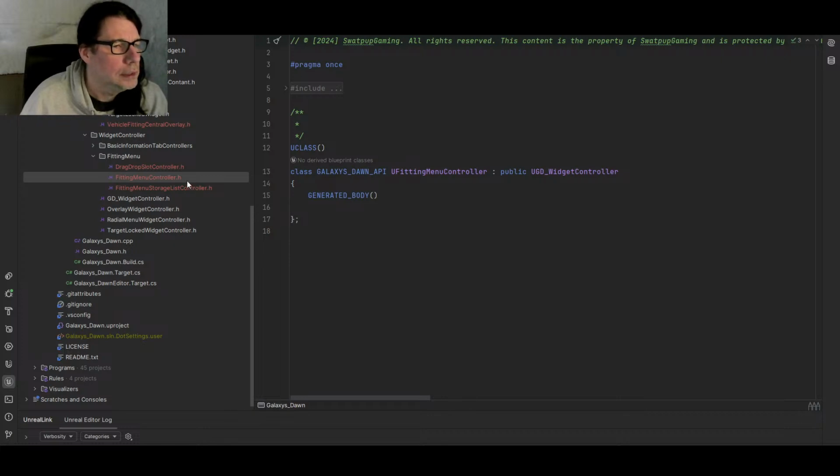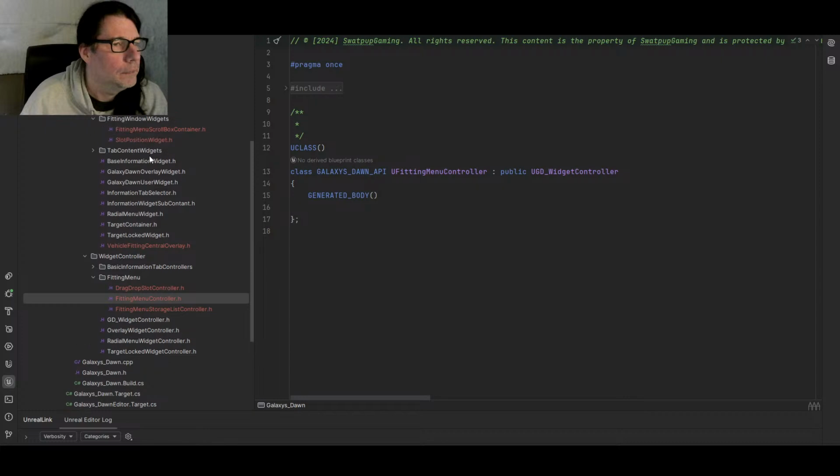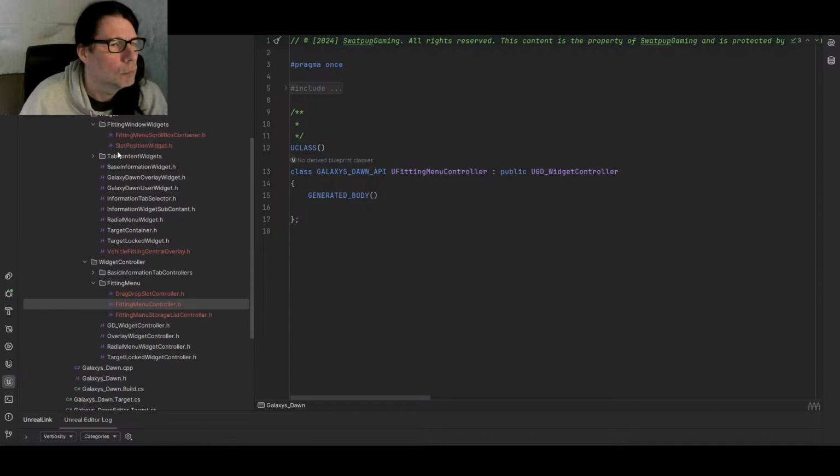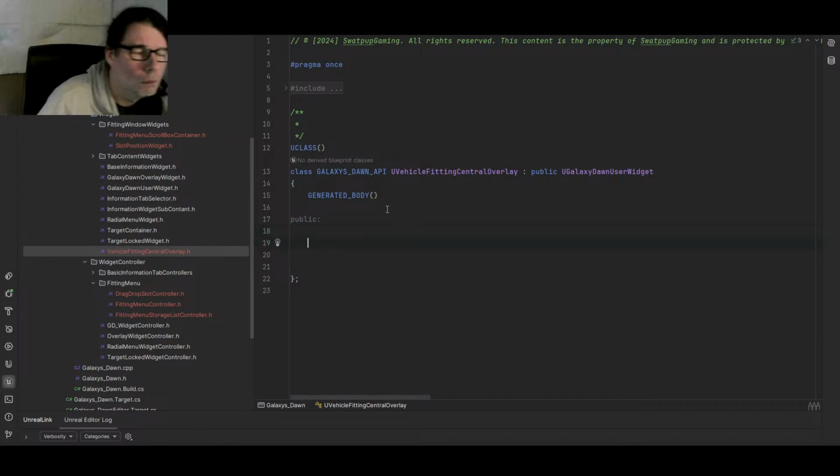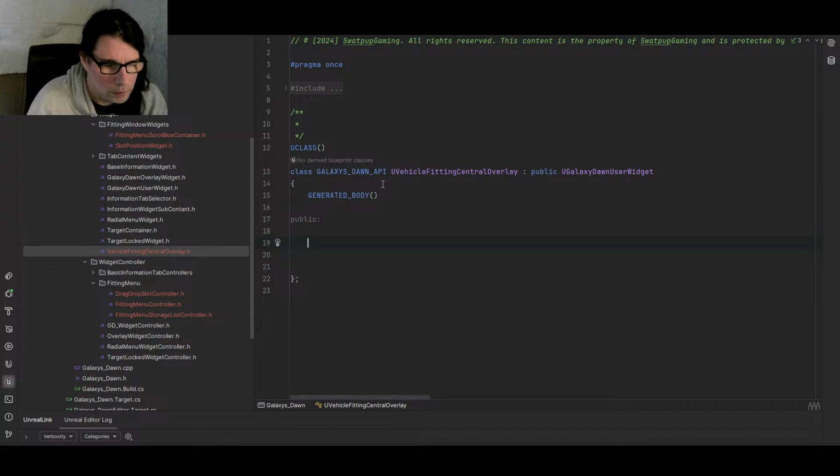And we need to have our fitting window. That will be this one. And here we need to have, first of all, our function for when the controller is set.